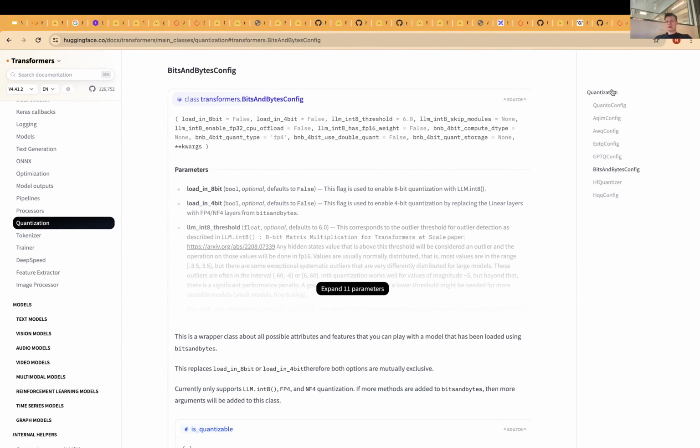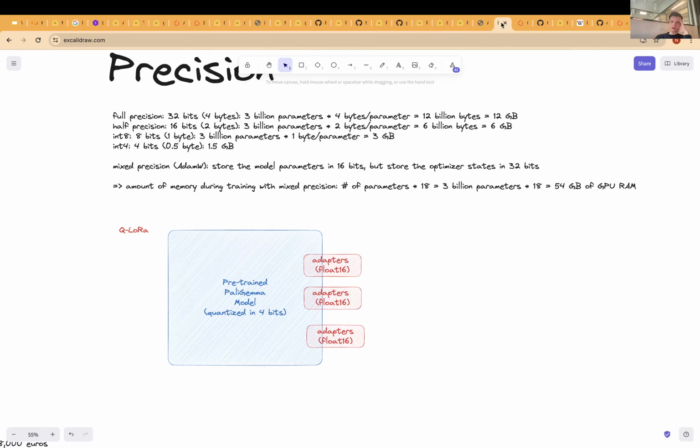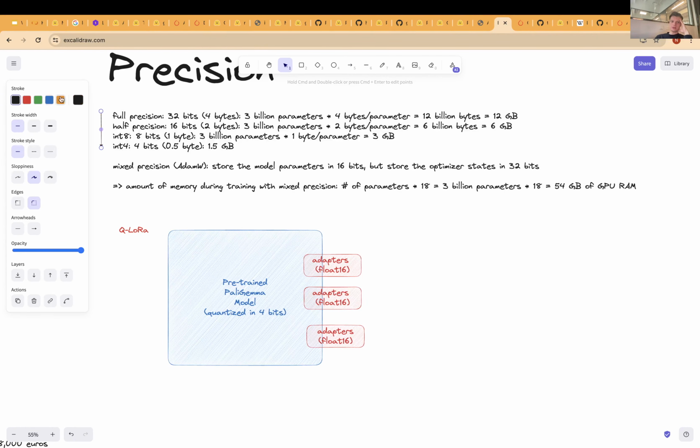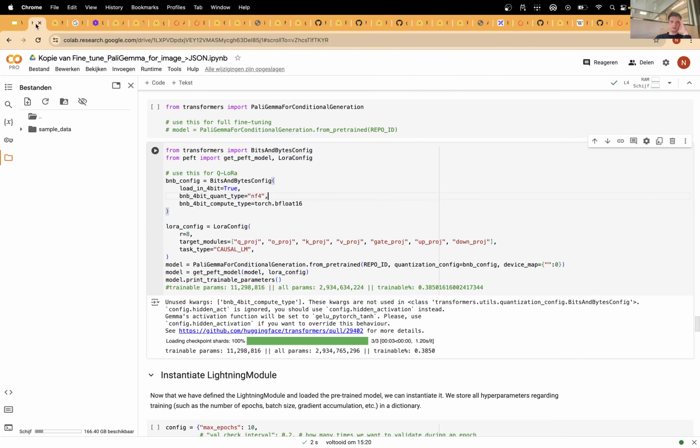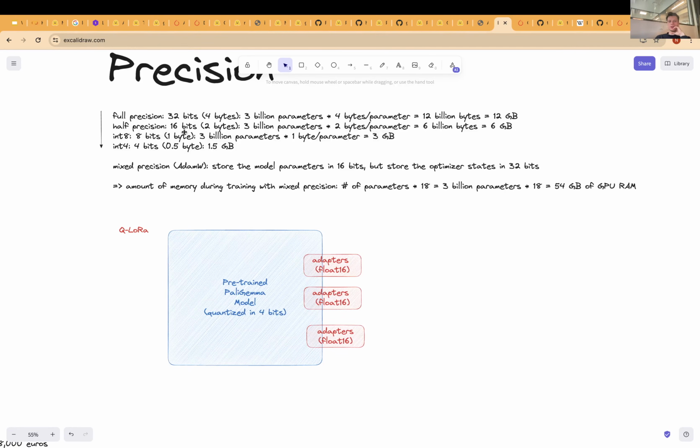These are all clever algorithms which come up with ways of shrinking down the size of our parameters to fewer bits while keeping the performance mostly the same. So this defines how we're going to quantize into 4 bits.